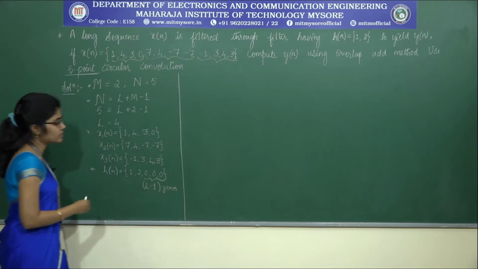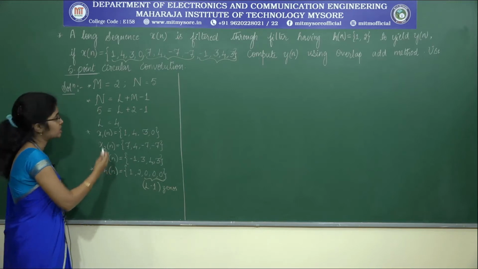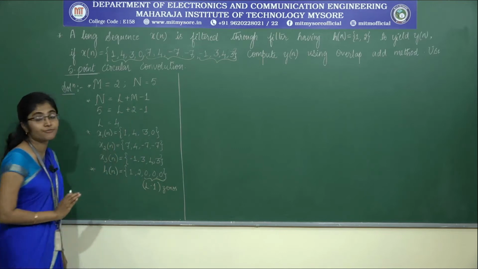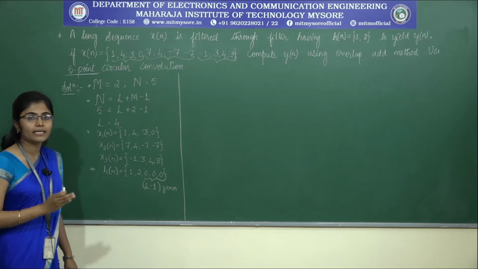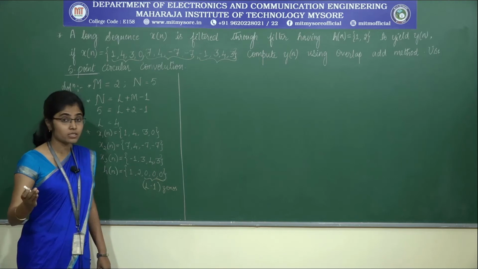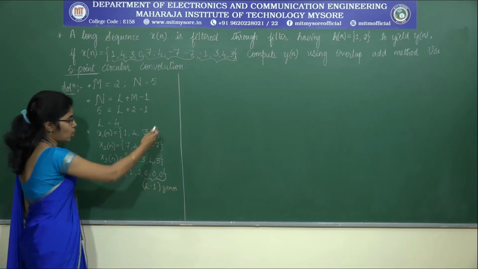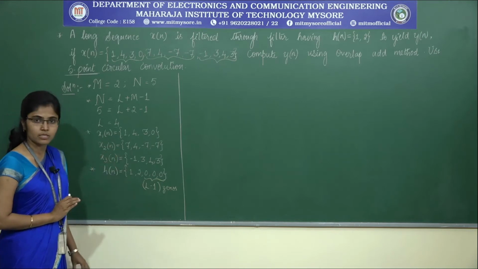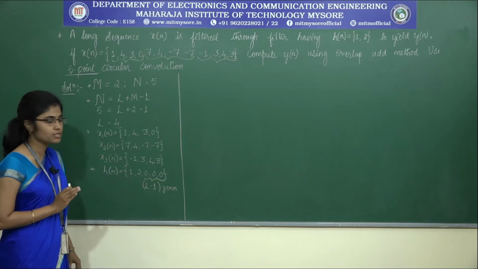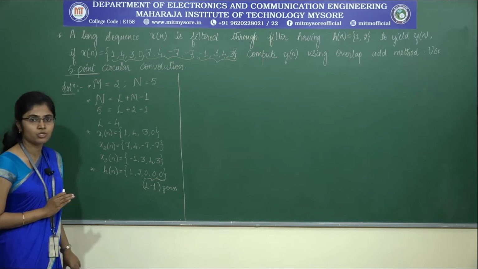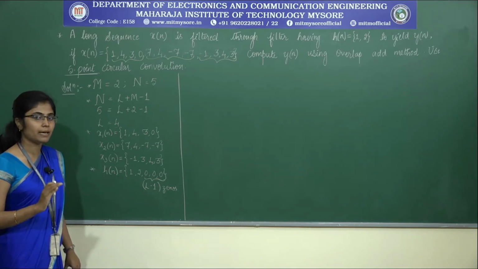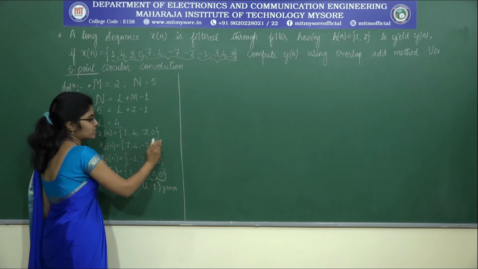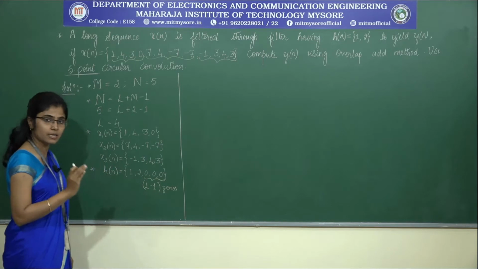Now let us compare the length of x1, x2 and x3 with N. So the length of x1 is 4, but the value of N is 5. So what do I need to do? I need to append M minus 1 zeros at the end of all the subsequences, because the length of all the subsequences is 4, it is containing 4 samples. So what is the value of M? The value of M is 2. So how many zeros should I append? M minus 1. So 2 minus 1 is 1. So I need to append 1 zero at the end of each subsequence.